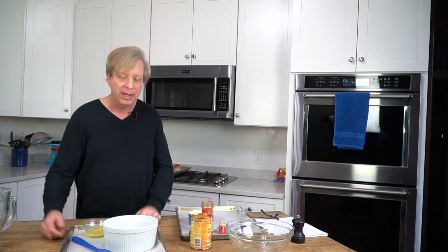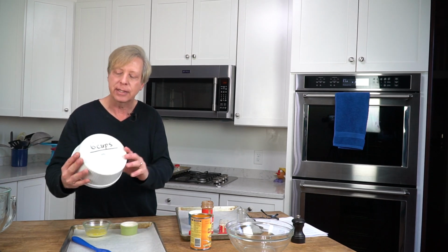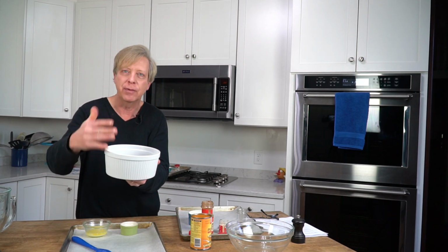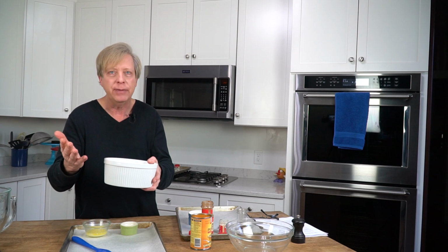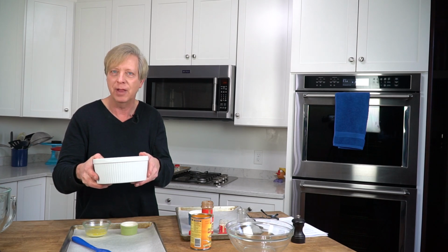Okay, first things first, heat the oven to 425 degrees Fahrenheit. And then grab a baking dish. This is a 6-cup ceramic dish with fairly high sides. I think it's called a soufflé dish. You can find this in any housewares or kitchen supply store. You can even buy one from Amazon if you like.